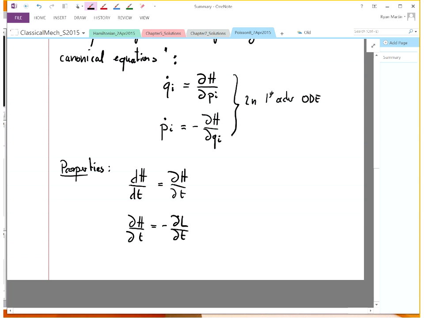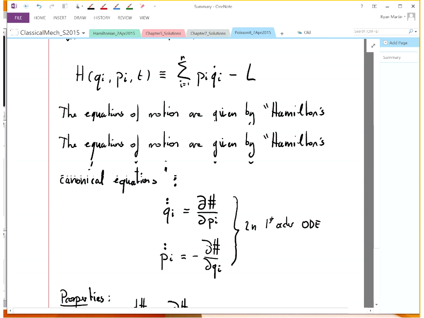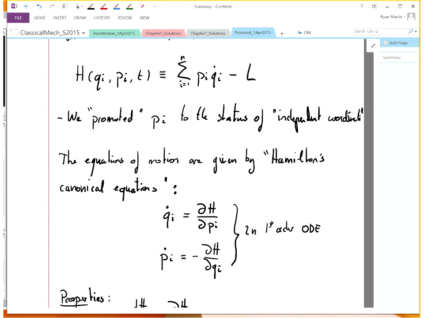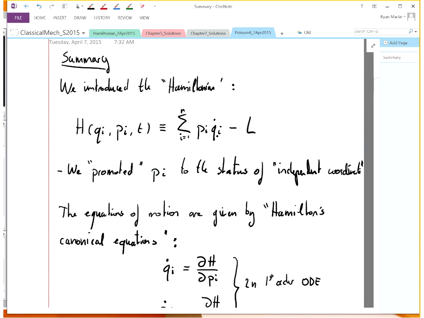And so we find that if the Lagrangian doesn't depend explicitly on time, the Hamiltonian itself is a constant of motion. And that's not too surprising, because if you look at the definition of the Hamiltonian, it looks very much like what we had for the Jacobi integral. The Jacobi integral was exactly the same thing, except instead of p_i, we had ∂L by ∂q_i dot, which is the definition of p_i. But the Hamiltonian requires you to put p's in it, whereas in the Jacobi integral, it's the same quantity, but we were allowed to leave in the q_i dots.